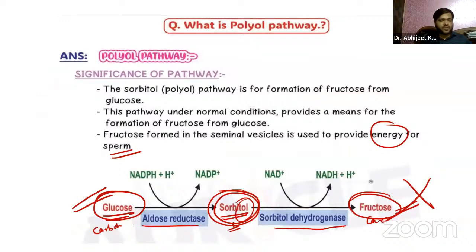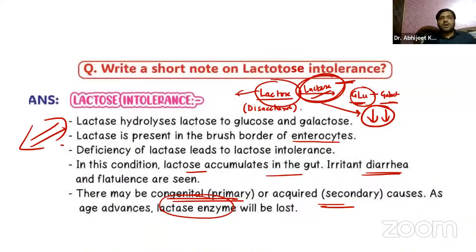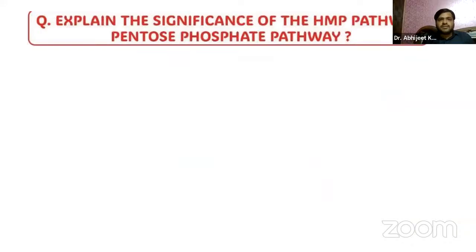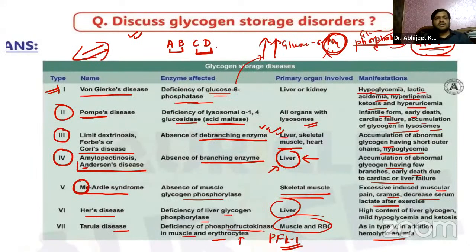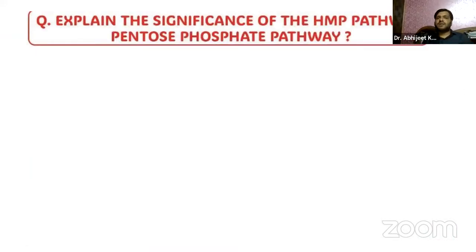After that, we have already discussed this, right? Now, before pentose, one topic is left, that is the pentose phosphate pathway or HMP pathway. Now let us try to discuss this also, guys. What is the HMP pathway? This is something that you have to remember from an exam point of view.